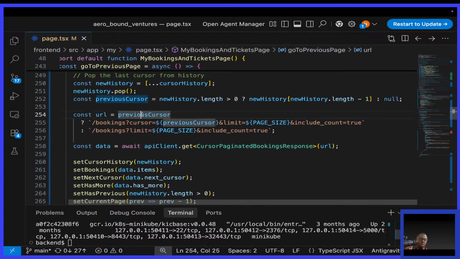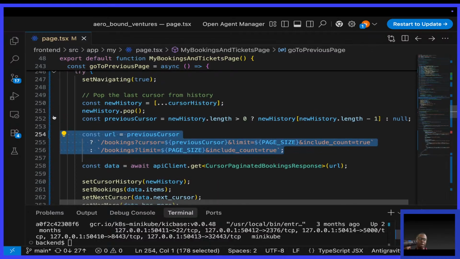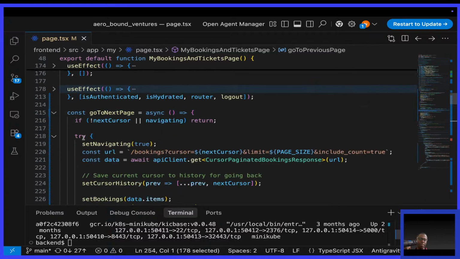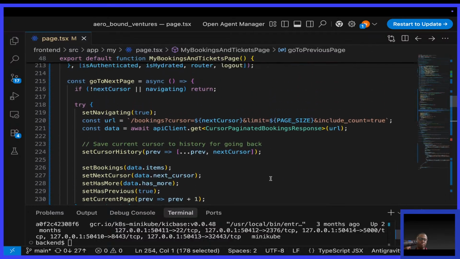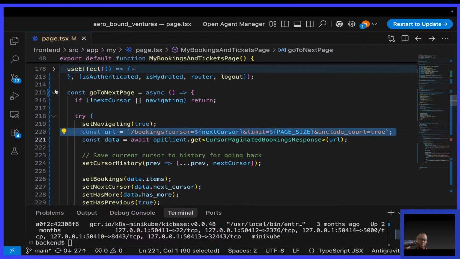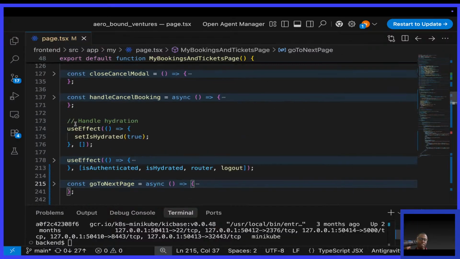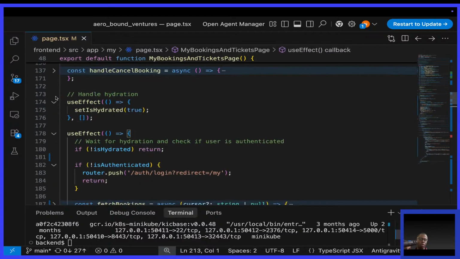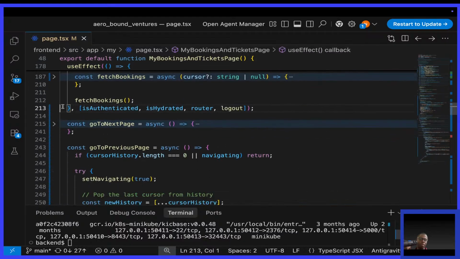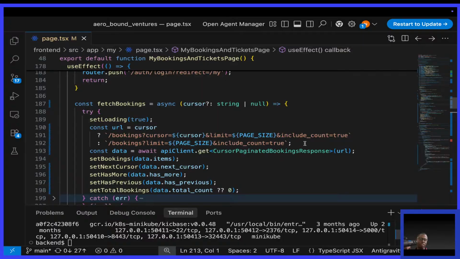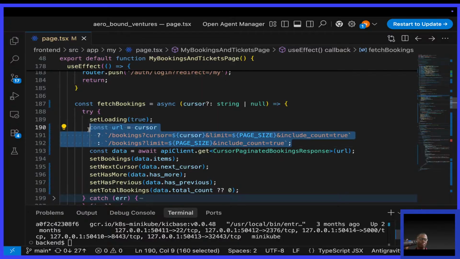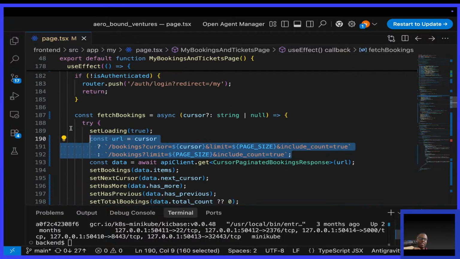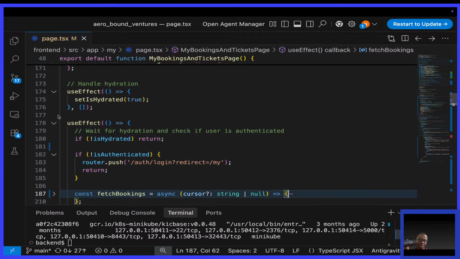So if there's a previous cursor, we build the URL. This logic of building the URL is the same as going to the next page, and the same as fetching bookings for the first time. The logic is 100% the same.